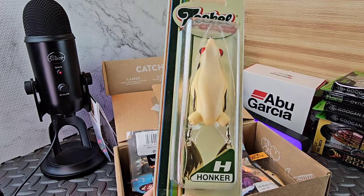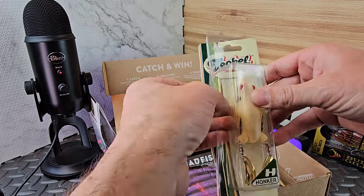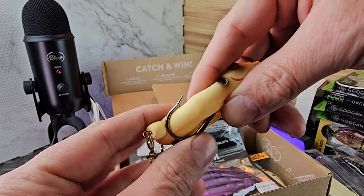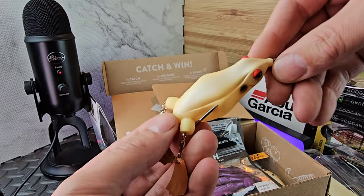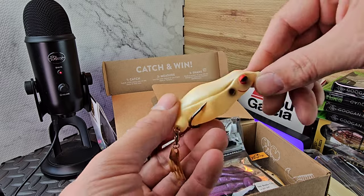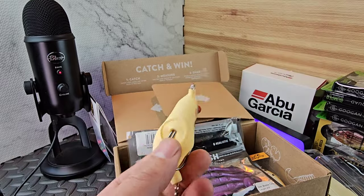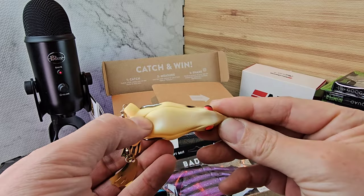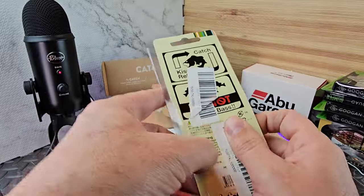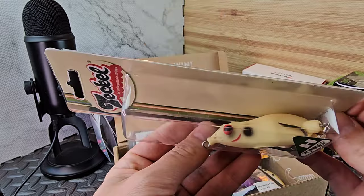This is the Tackle Frog - this frog is really awesome. It's weird to say it's awesome when I haven't caught anything on it yet, but I really enjoy fishing it. You cast this out and as you retrieve it, these feet hit each other and it just sounds so good. It was like $13-15 on there for $5, now up to $8 on sale. These things spin on retrieve and something's definitely gonna bite it. I tried to up my frog game this year, actually caught some on frogs. Really cool frog - I own three of these now.